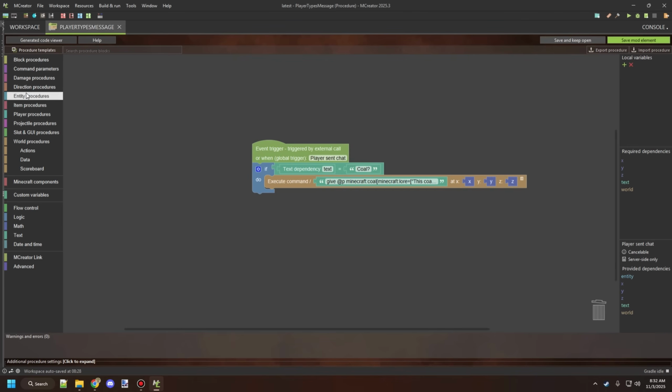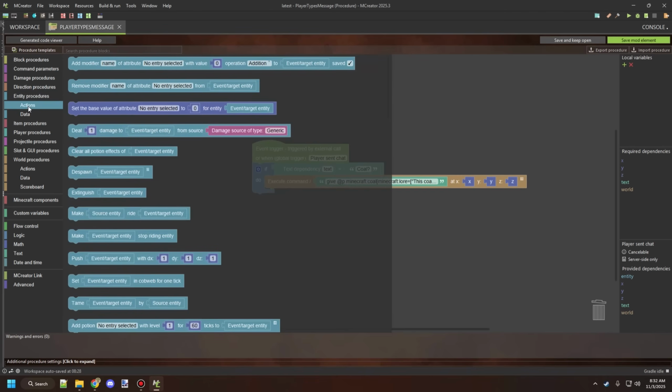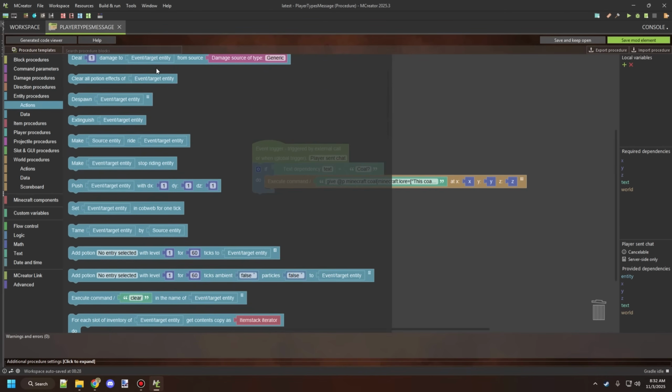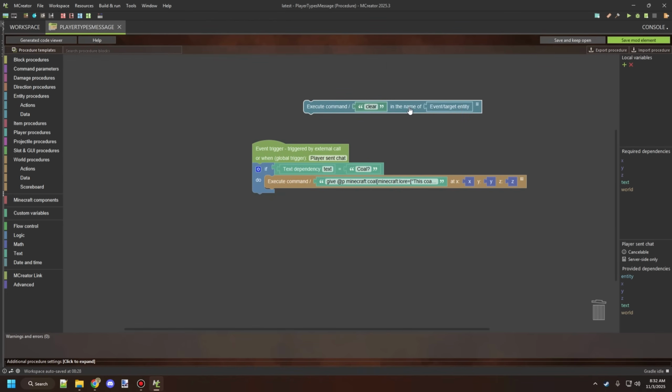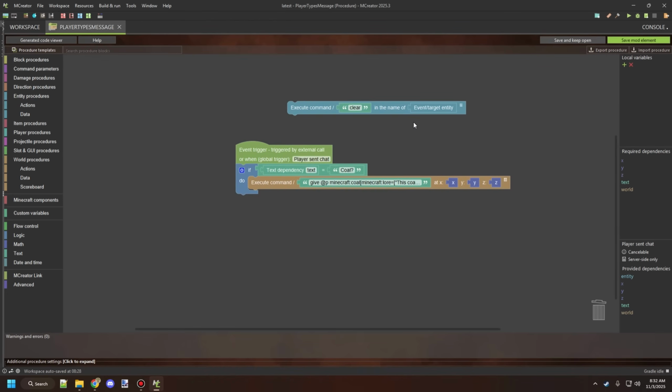The other block that you can find, there's two of them, and the other one is under Entity Procedures and then Actions, and then if we scroll down a little bit, there is one called Execute Command, the command clear in the name of, and then event/target entity. So these are the two blocks that you're going to be working with.